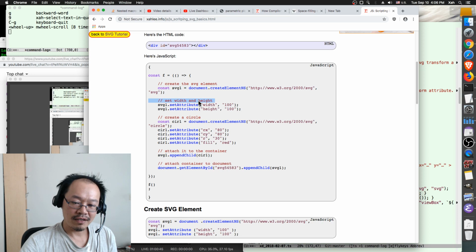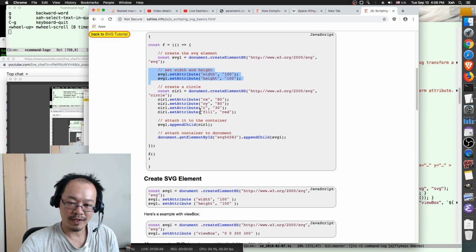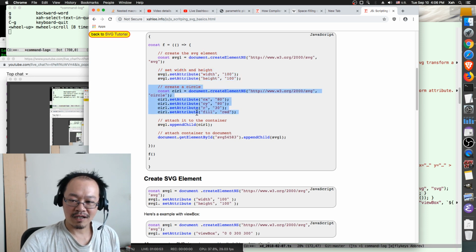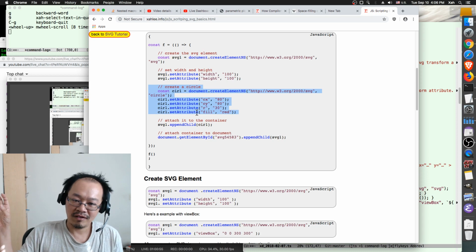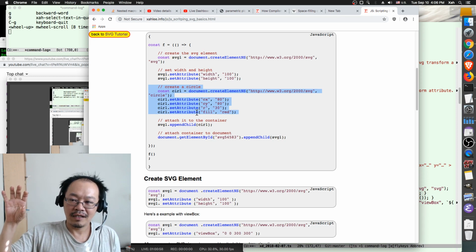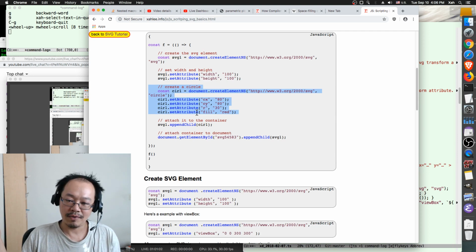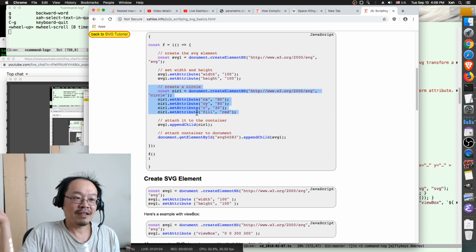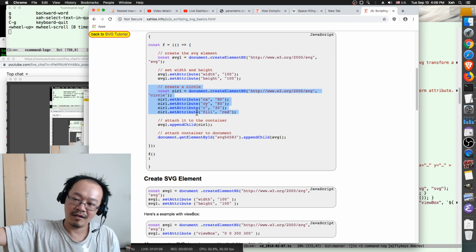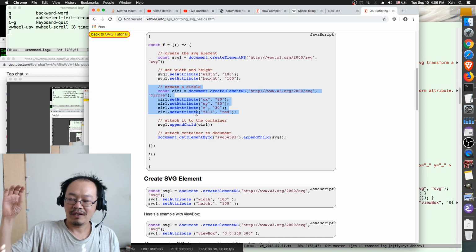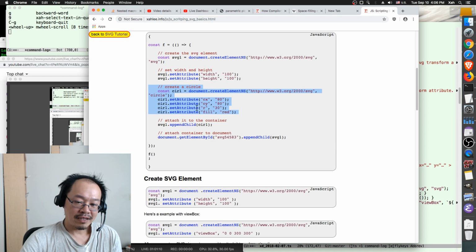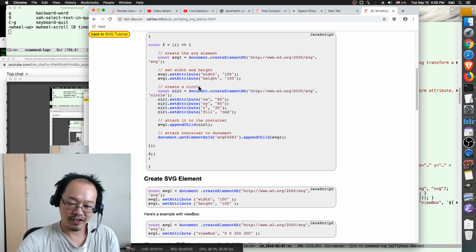Then you add width and height attributes. Then these 5 lines are how you generate a circle SVG element. In fact, every other SVG element is the same. They are just different, like you have rectangle, you have path, you have other things. But basically, the code is the same. That's how you generate an SVG element.